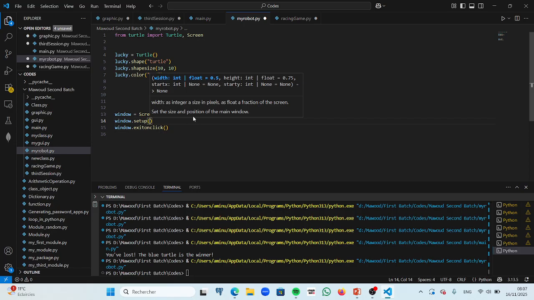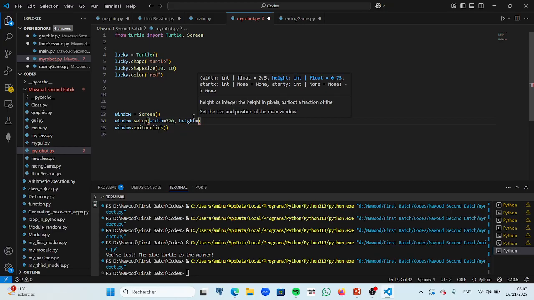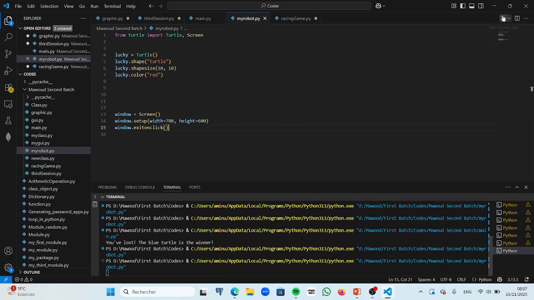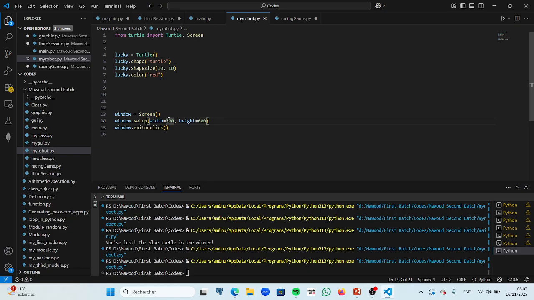Okay, now I want to change the width to, for example, 800, and the height should be, for example, 600. Okay, this is the size of my window. Now you can see my window is a bit bigger right now. You can change it according to your requirement.